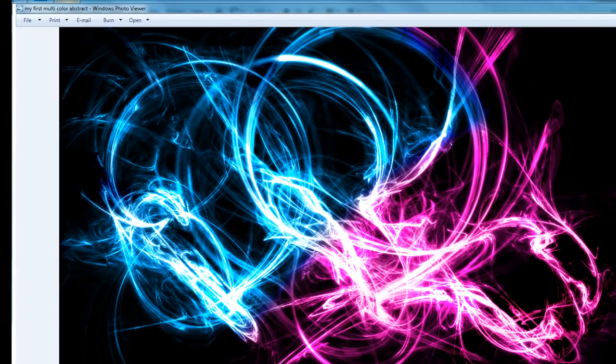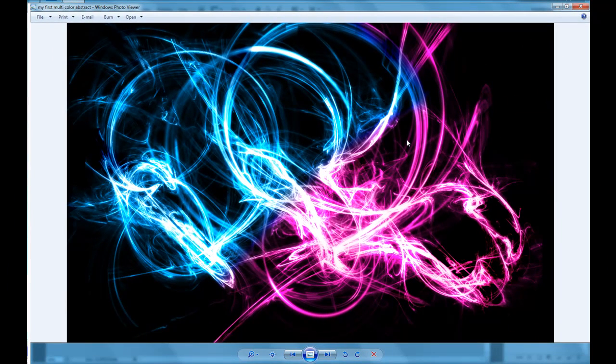I'm going to make a tutorial on Photoshop CS4. I've noticed that a lot of people, or in my case, no people that I know of, have made a tutorial on this. So I'm going to attempt my own. And what I'm talking about is this: an abstract image with variation of colors. I'm going to do these specific colors.